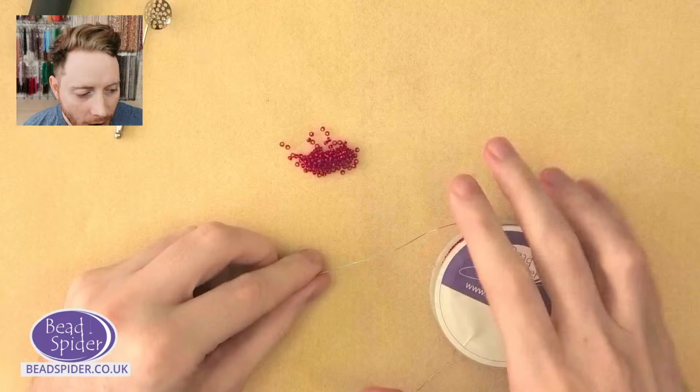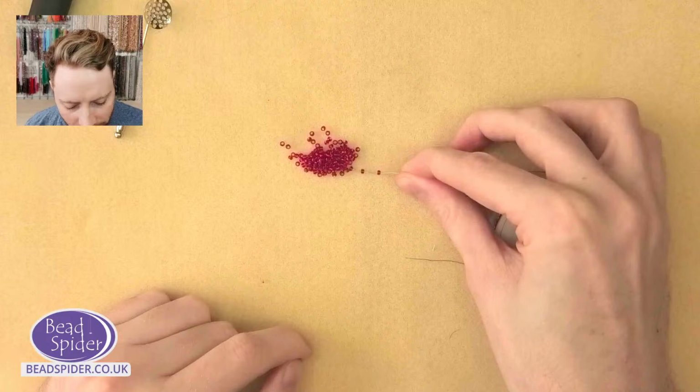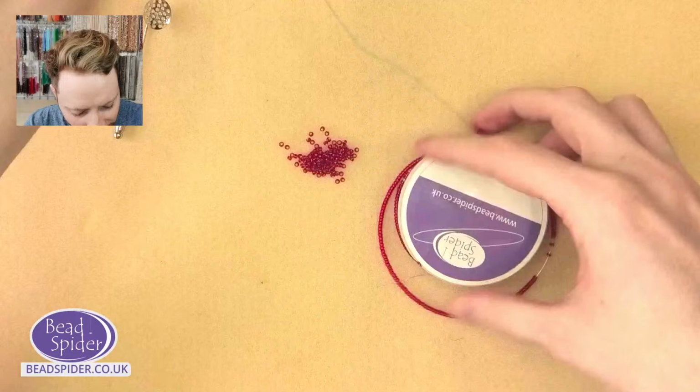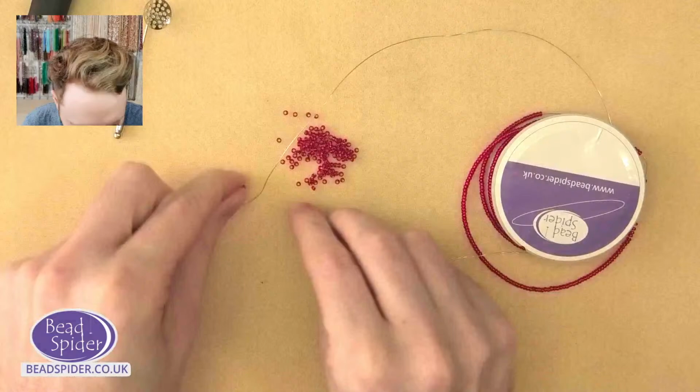I'm going to be threading them on to my wire, just one by one, just sort of pick them up. You can use a bead threader if you have one, but they literally just thread straight onto your wire like this, and then you slide them down. Luckily for you, you don't have to watch it because I've pre-threaded loads of them already all on here. So when I pull that nice and tight, assuming I've just done the right end, no, I haven't because I'm silly. The beads are already threaded, thankfully, so you don't have to spend ages watching me thread beads.